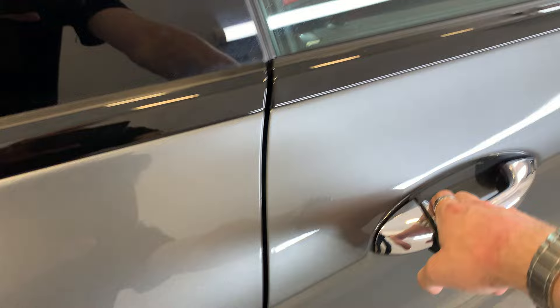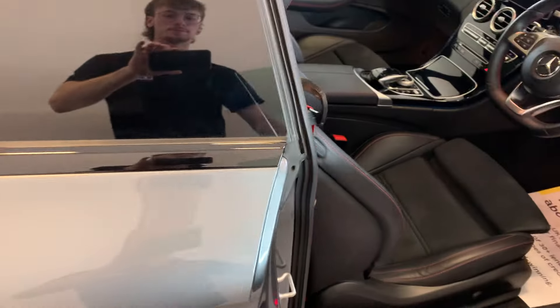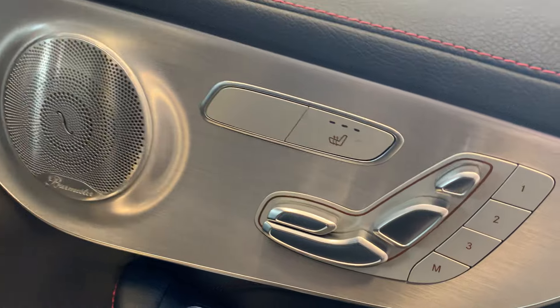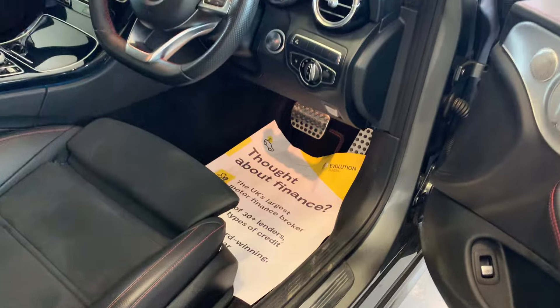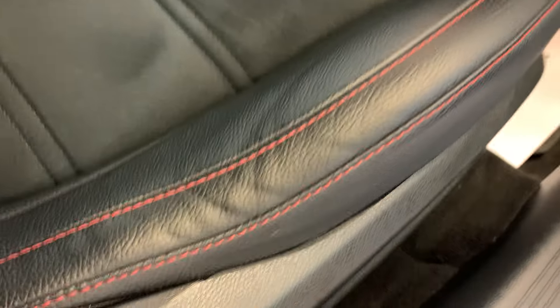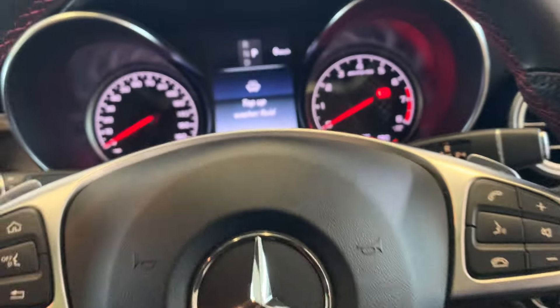Moving through to the inside of the driver's side. As you can see, once you close the doors your seatbelt does come out for you. Again, you've got all those seat controls, and also electric heated seats in the front. The driver's seat is in good condition — there's a small bit of creasing there but nothing too significant, no tears around the outside. All looking good there. We'll just get inside the vehicle now, start the engine, and I'll show you a few features.